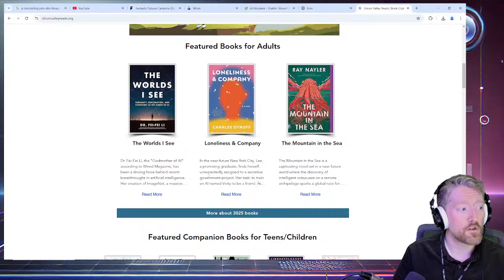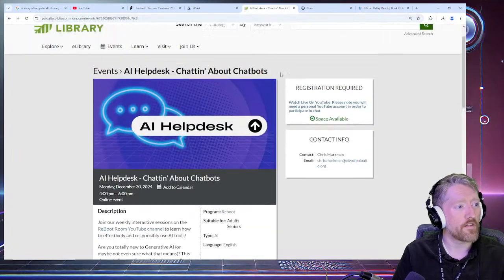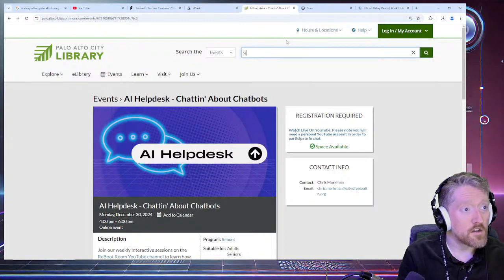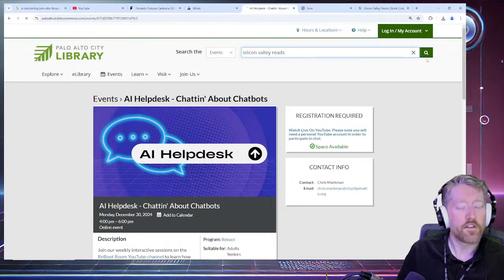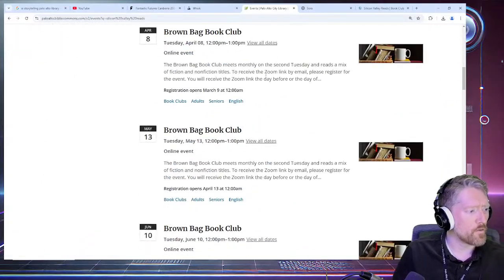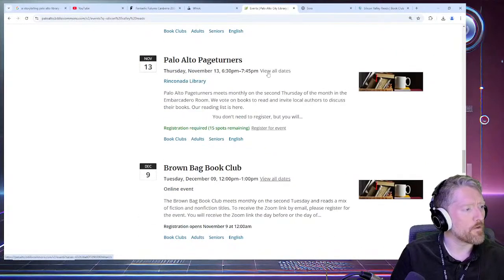They've got some books featured here. There's going to be some other events. Let's see, is it in our event calendar right now? Silicon Valley Reads. It might be. I think there's a kickoff event that's already somewhere in here. Am I wrong? Maybe I'm wrong.